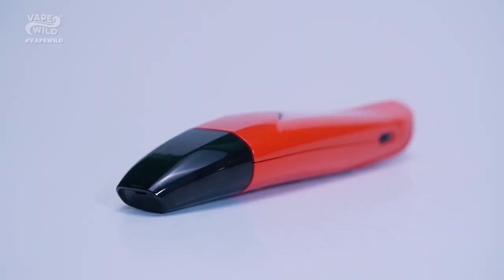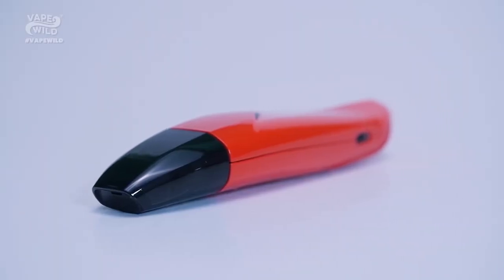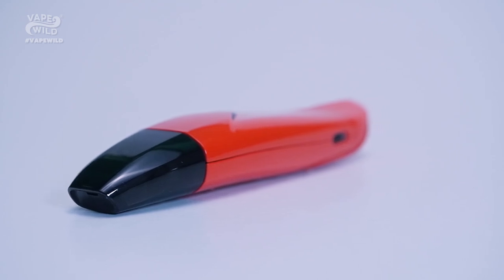Overall, the Suorin Vagon is now my go-to pod mod. From its design to how great the pod draws, this is definitely a must-buy for our Nick Salt aficionados.